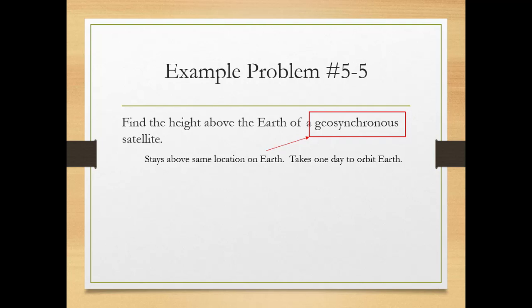Now you might ask, why would we want to do this? It happens to work out there are lots of applications of geosynchronous satellites. Communication satellites, for example, many of them are geosynchronous. If you have satellite television, you are getting your signal from a geosynchronous satellite. How do you know? Well, you don't have to go outside every 15 minutes and wiggle your satellite dish until you get your satellite signal back. The satellite dish on your house points one direction all the time, and the signal you get is a clear signal all the time. Well, unless it's super cloudy or there's something else wrong with your satellite dish.